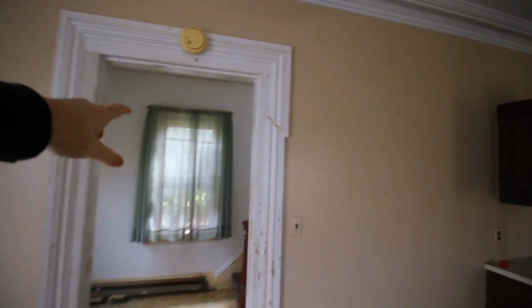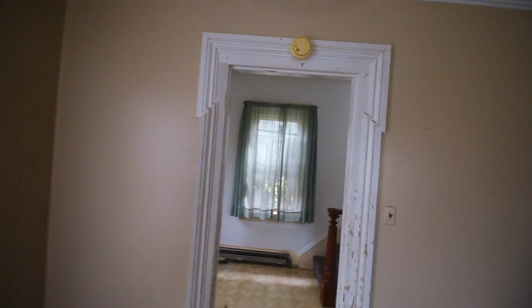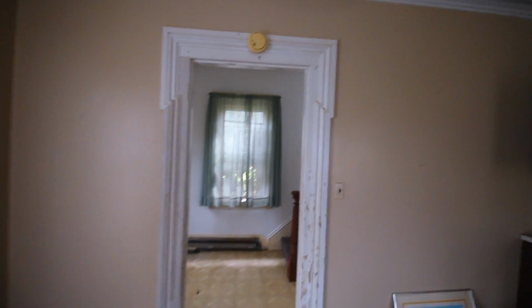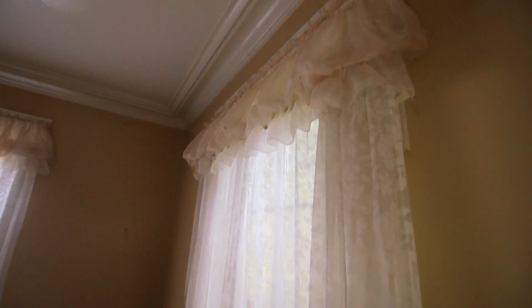I know I said it in my other video too, but look, here's that same doorway. It goes up, branches out, and goes around. I keep finding these in old houses, and everybody says they're uncommon, but I keep finding them. It's hard to see because the light's coming through, but these old window curtains, they still don't look that bad, honestly. And here's maybe a better angle. Kind of old school, but they're not bad.